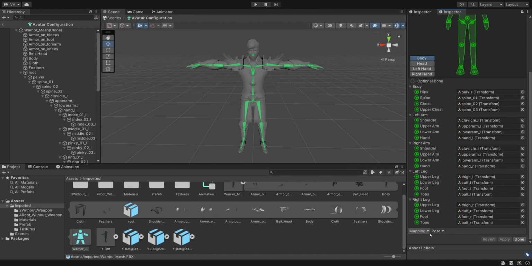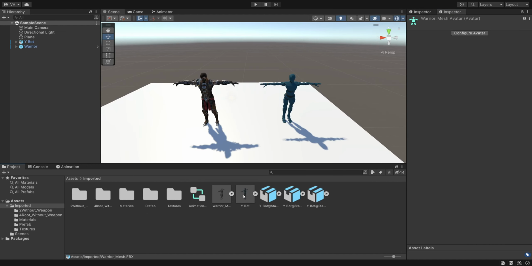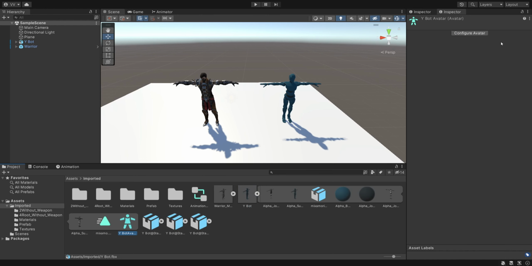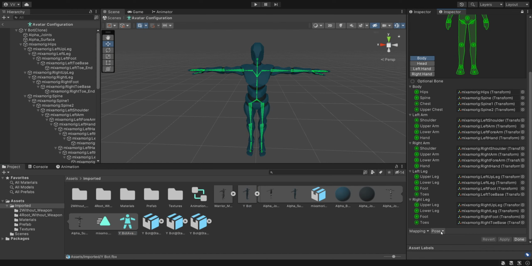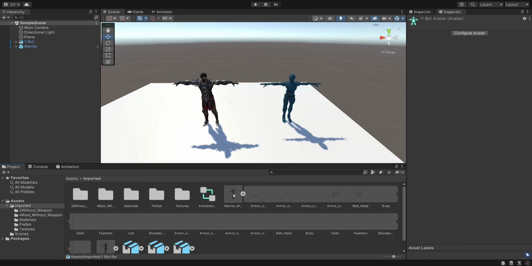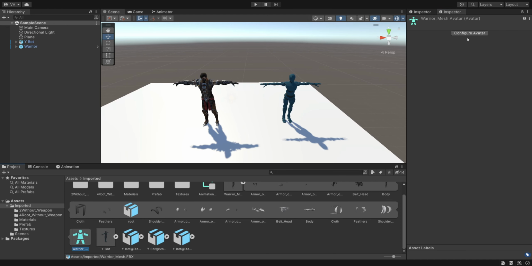Other than that, you can also map it properly. You select enforce T-pose, hit apply, and done. You do the same for the other character: you go to its avatar, enforce T-pose, apply and done. You need to inspect if its avatar is properly in T-pose.